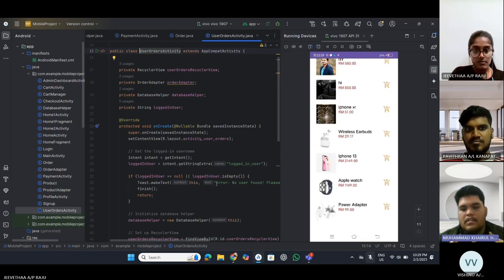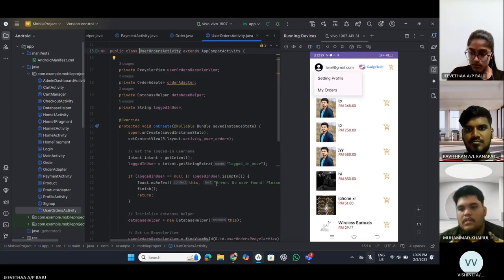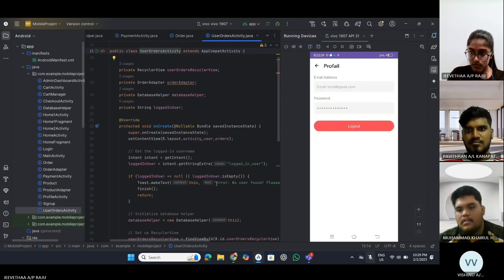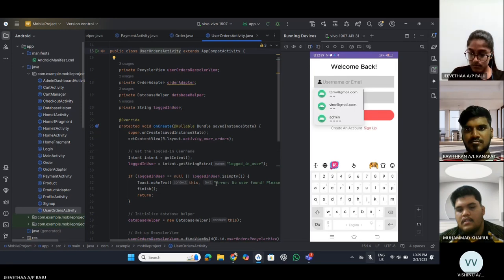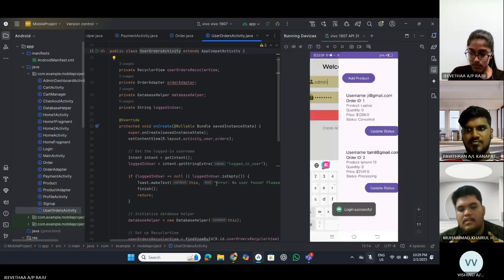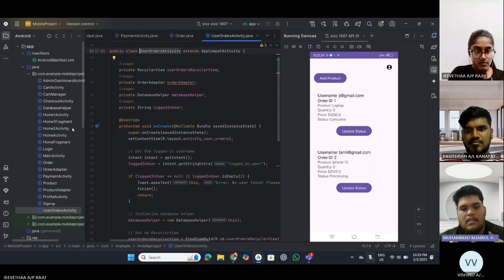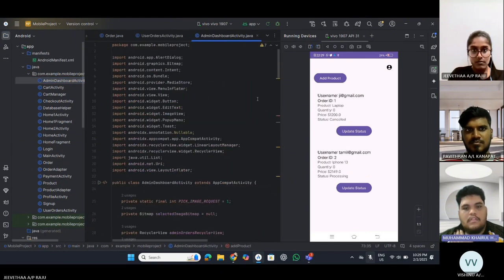Next is the admin dashboard. This is where the admin can see all orders and update the status like processing, ship, and delivery, or cancel.